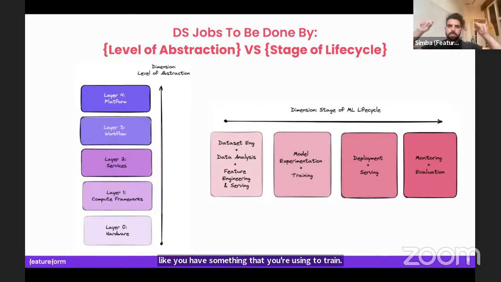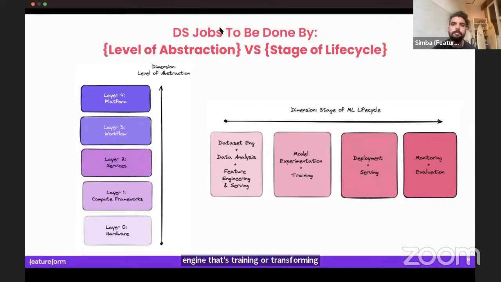But the thing that's actually keeping track of your experiments, versioning them, creating something that's searchable, reusable, shareable, understandable, visualizable, all the ables, that's where MLflow and Featureform live. So we sit above the actual engine that's training or transforming or storing, and we make it work in a coherent way for an ML team.